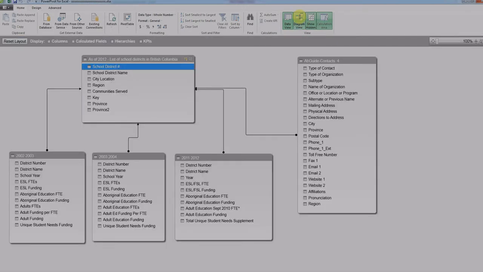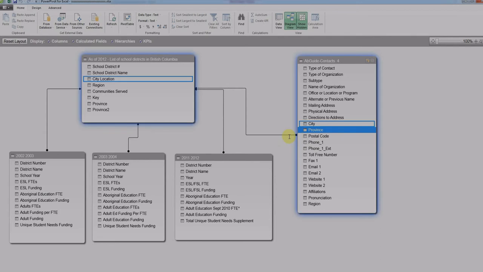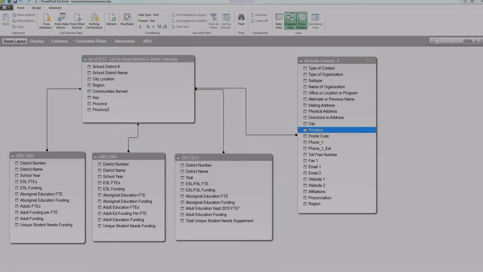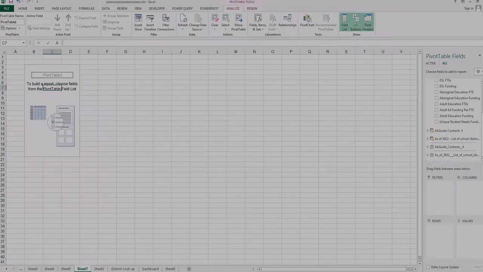So I can pick things from tables, although remembering I can only pick things from the lookup table. Keep that in mind. If you're going to add things in, it has to come from this table if it's going to slice. If you pick things from these tables, they don't work up the arrows. So basically you always have to work backwards down the arrows. Filters work in reverse to the arrows. They don't work up. So very simple to remember that.